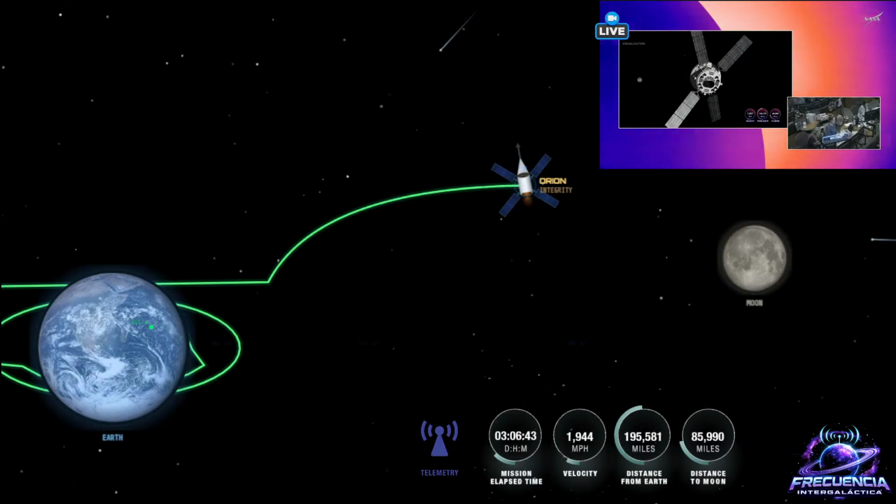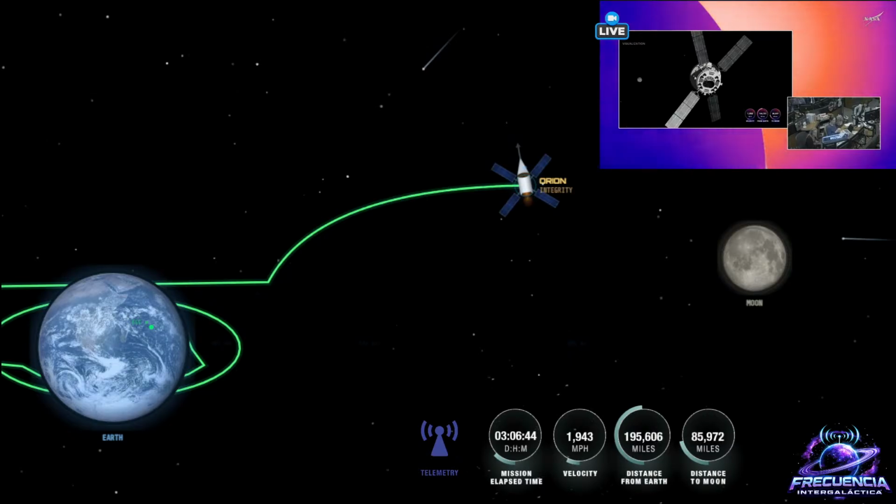Right now, we are about 3 days, 6 hours, and 36 minutes into the Artemis II mission, following a liftoff from NASA's Kennedy Space Center in Florida on Wednesday, April 1st at 5:35 p.m. Central, 6:35 p.m. Eastern. Currently on your screen, you're seeing a look at the Artemis Real-Time Orbit website, or ARO, which provides updates on the data and telemetry from the Orion spacecraft as it makes its way to the moon.